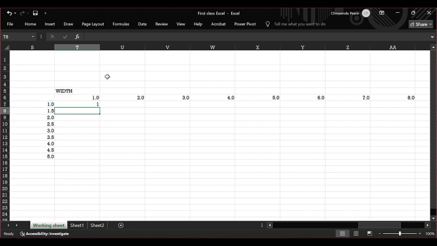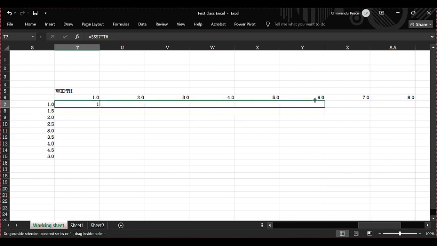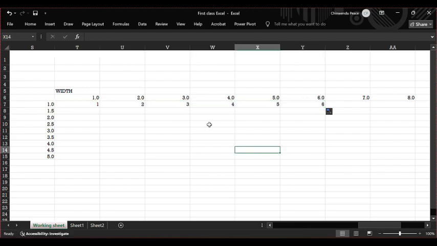Then I'll click enter. If I still fill this along my cell, it still gives me the same thing. So absolute referencing works the same way.